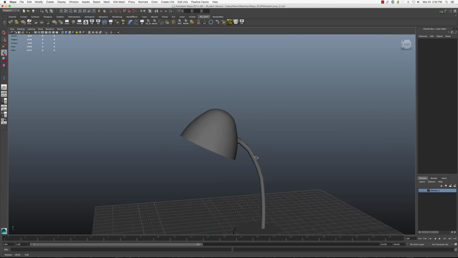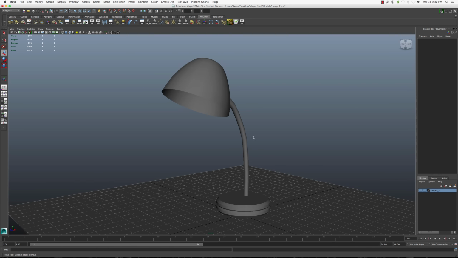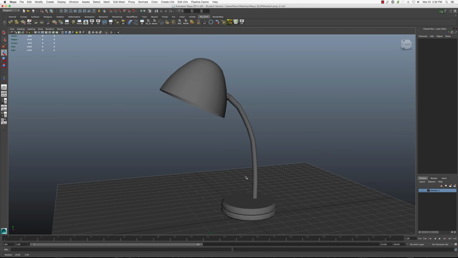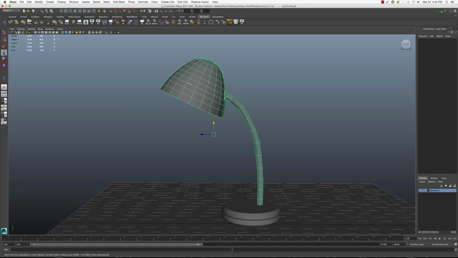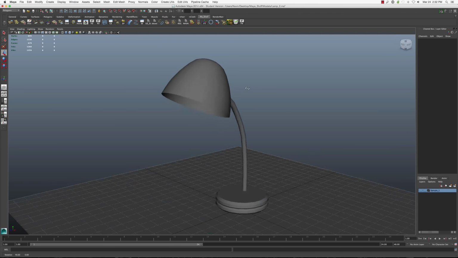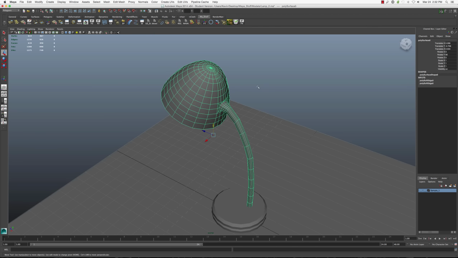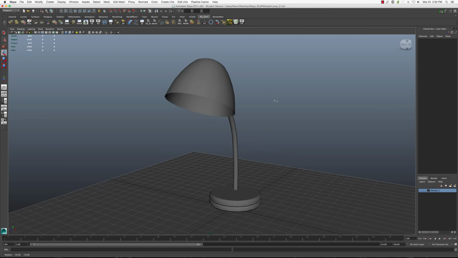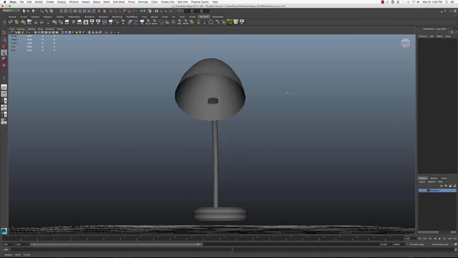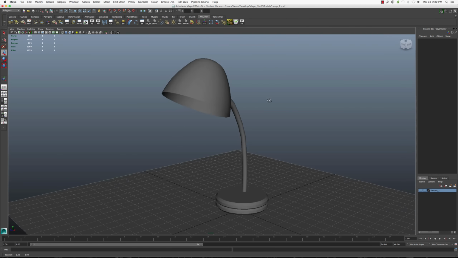All right, so we have the basic structure down. We obviously can make the spine bigger because it looks a little bit too small. Or we could go ahead and just make the head of the lampshade a little bit smaller, which I might end up doing, but I'll save that for another time. So that's all I have to show you for lesson 1. We'll go ahead with lesson 2 next time.